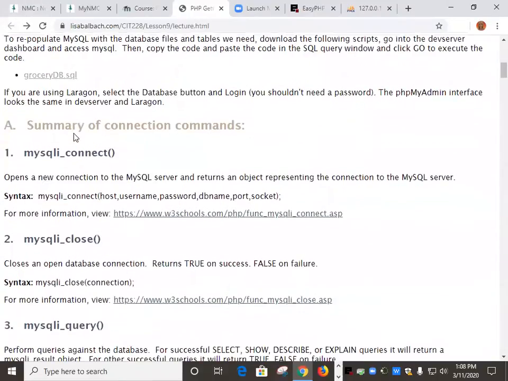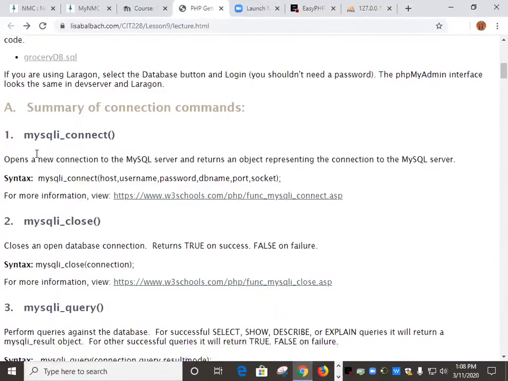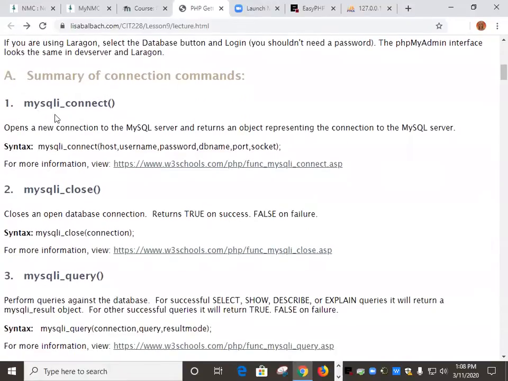So the commands that we're going to use to connect to the database are all MySQLi commands. MySQLi_connect does the actual connection.